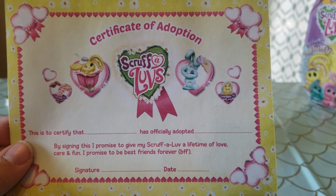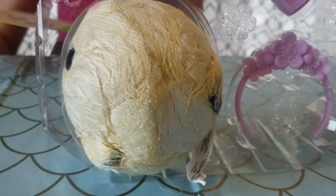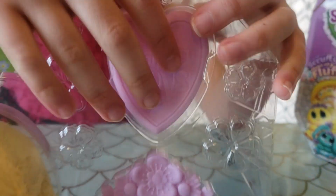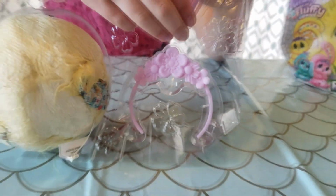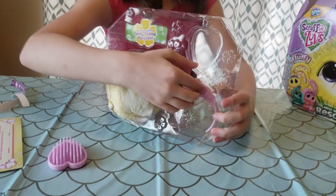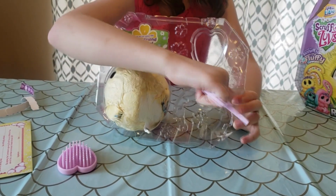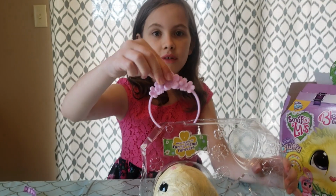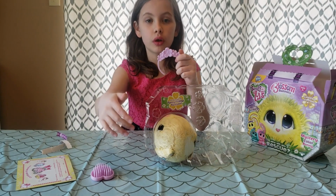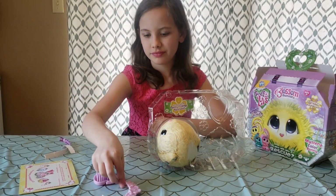BFF. There's your certificate of adoption. There's your fur ball. Fur ball. What's this heart? Is that a brush? That's a brush. Yeah. And then her little tiara. Super cute. From what I've heard, they have these to make the Scruff-A-Luvs feel and look beautiful. Oh, that's sweet.